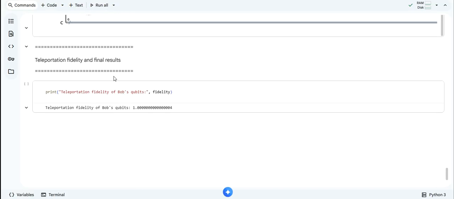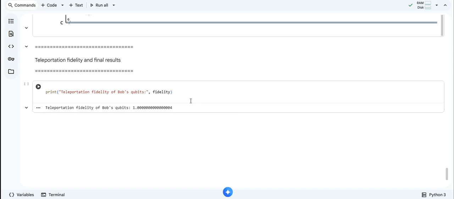After running the simulation in Qiskit, we compute the fidelity of the teleportation, which is similar to the counts and the histogram up above. A teleportation fidelity of 1 means 100%, which is near perfect teleportation. If you look here, it says the calculated fidelity for it is 1.0, repeating 4 here at the end, probably just a rounding error. But this shows that the protocol successfully transfers the three-qubit state using entanglement and classical communication.